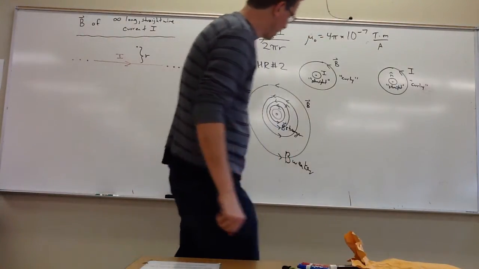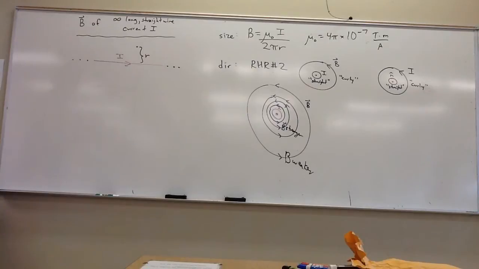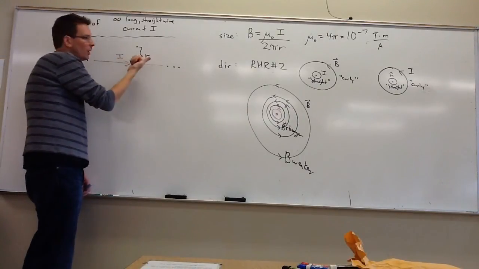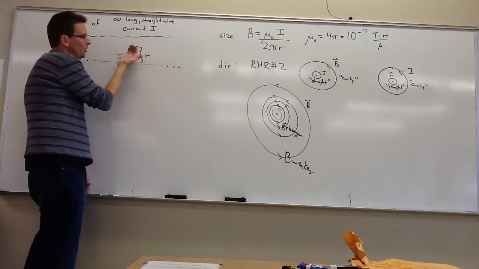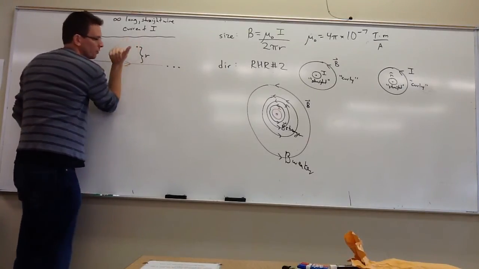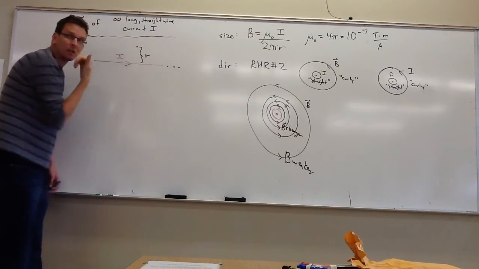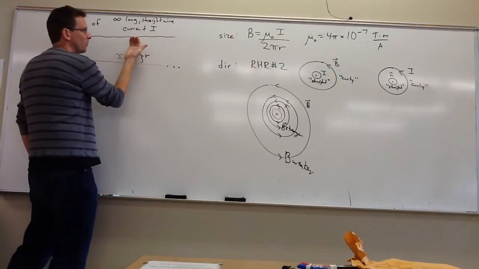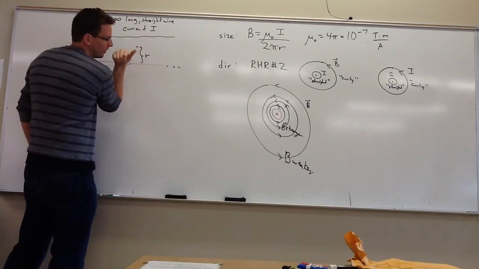So I can have the same color coding here. So let's try it now. I point my thumb along the current, and if I point my thumb along the current, everywhere up here the magnetic field is going to come out of the page, and then it's going to go into the page below, right? See that? So if the current goes like this, the magnetic field wraps around it, so it comes out here and in here.